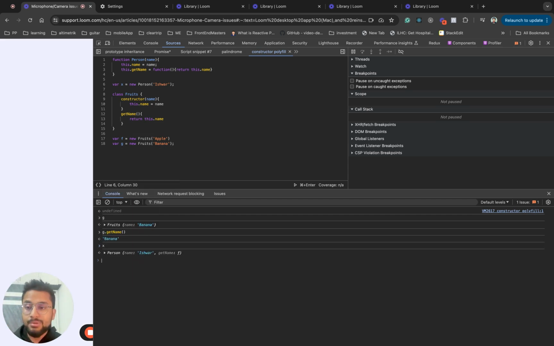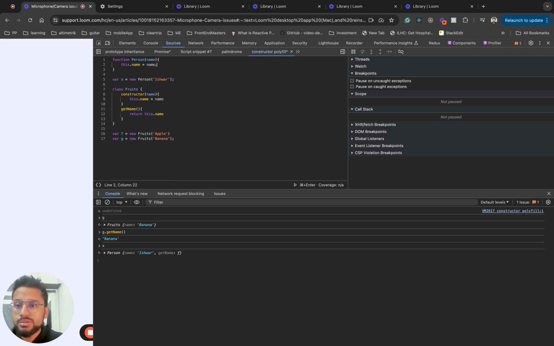So what is happening in this way is that while creating a new instance of the object, we are adding this property to each and every object, which is not required. So the idea is that when adding a method, methods are usually common for each and every object, right? Member variables could be unique, but methods are usually the same. So in that case, adding it this way is not efficient for us.